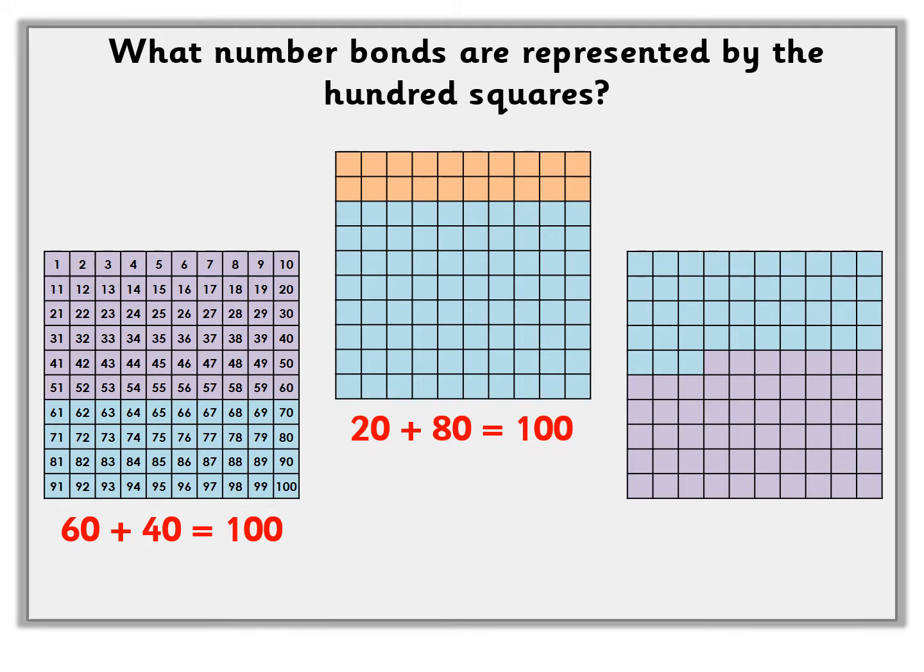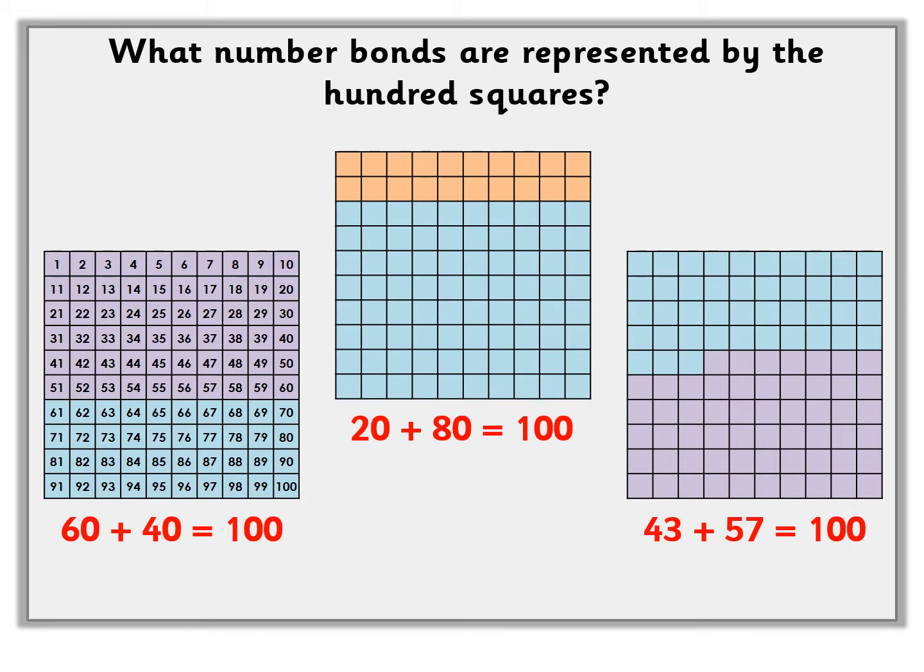Now the next one, it finishes halfway through, so you're going to have to count in tens and in ones. So let's count the rows of tens together. So we've got 10, 20, 30, 40, and then we go to ones, 41, 42, 43. So if you count how many tens are in purple and then count the ones, I'm going to go from the bottom and then count the ones at the end. So we've got 10, 20, 30, 40, 50, 51, 52, 53, 54, 55, 56, 57. So there's the 43 in blue and then the 57 in purple.